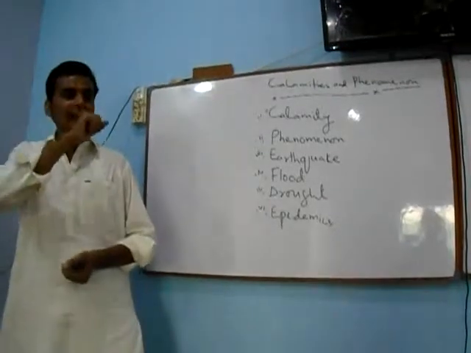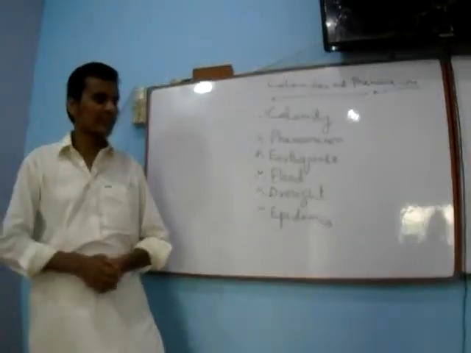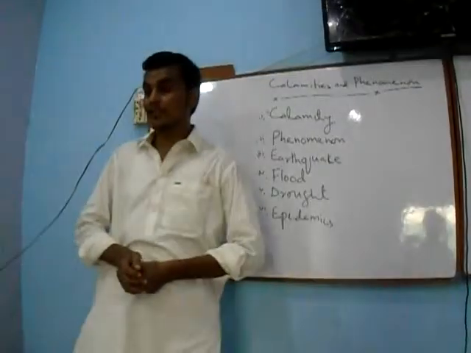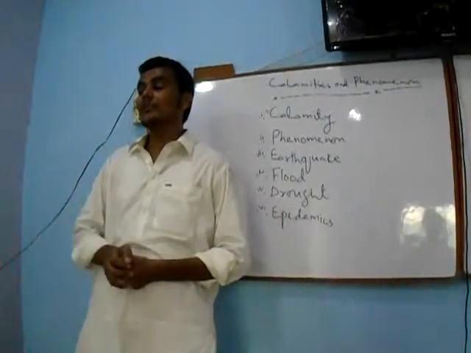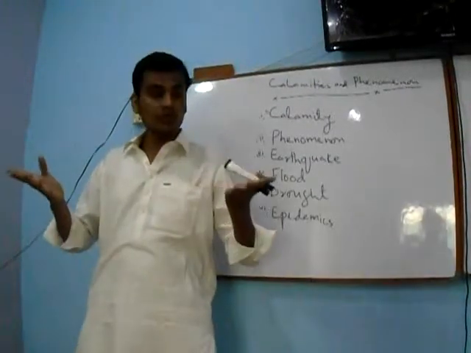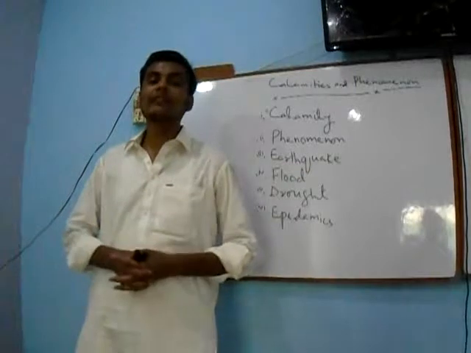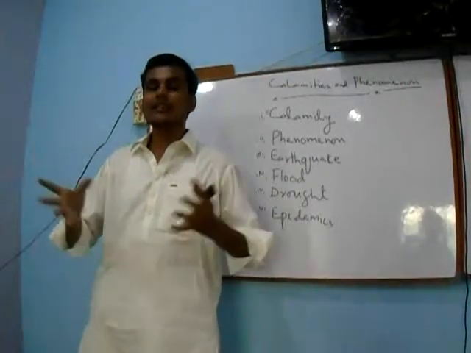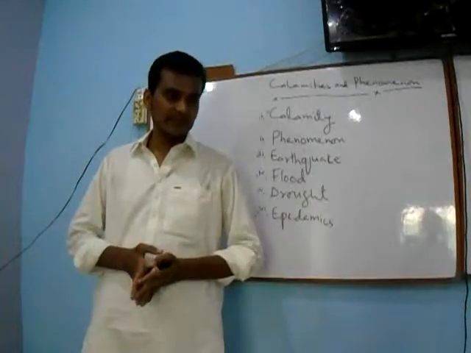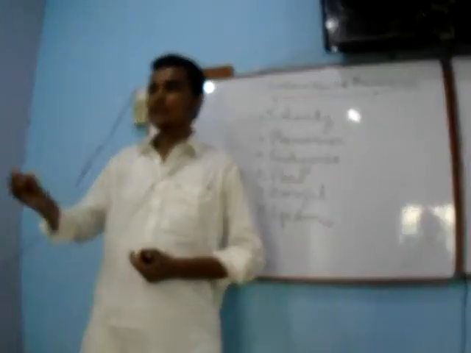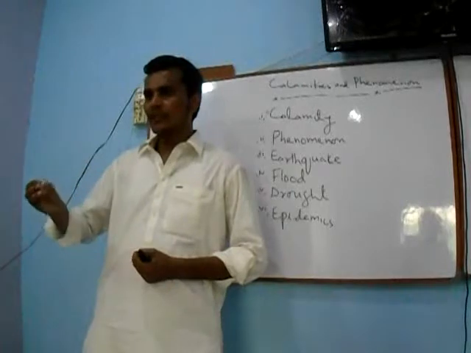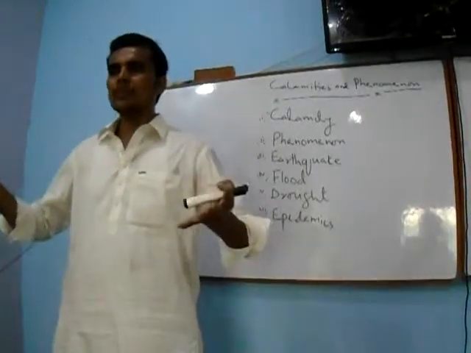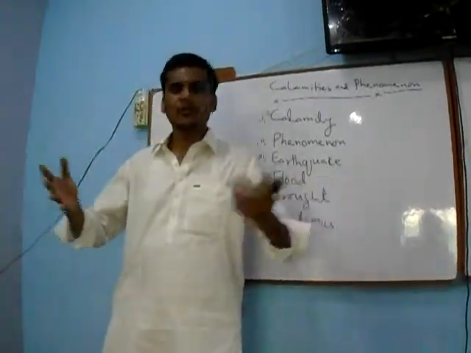And as I have told you, there are two types of calamities. One is natural and the other is unnatural. Natural calamity is caused by nature, God. There is no involvement of the human hand. And unnatural calamity means there is the involvement of the human hand, when a human is reckless, when a human brings about his or her own misfortune.